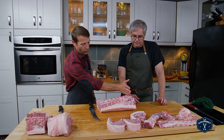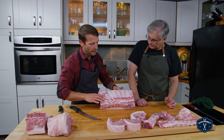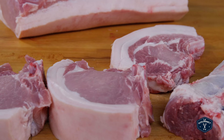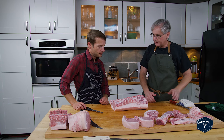What if I wanted to turn this into a crown roast or standing rib roast? We would French out those ribs — they would come down probably about an inch to an inch and a half — cleaning all the meat in between the bones, and then bend it into a crown roast. What happens with the section of loin meat? That would normally find its way into sausage. So this could be a standing rib roast, it could be chops, but it could also be back ribs. Let's do some back ribs! So I'll stand it up as if we were doing a standing rib roast — it just allows me to get a better line of sight.